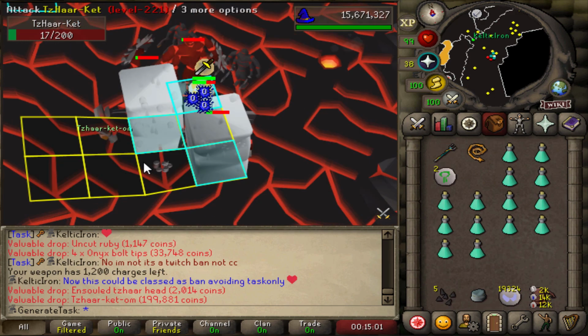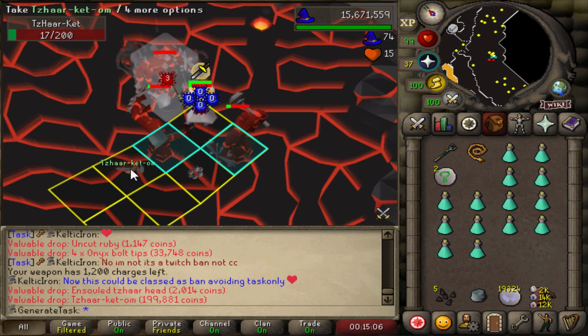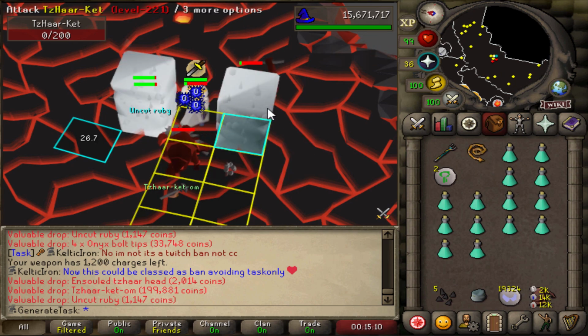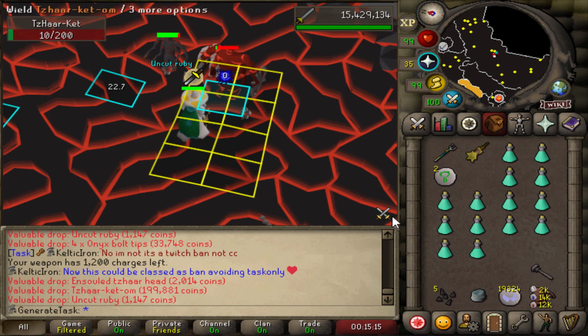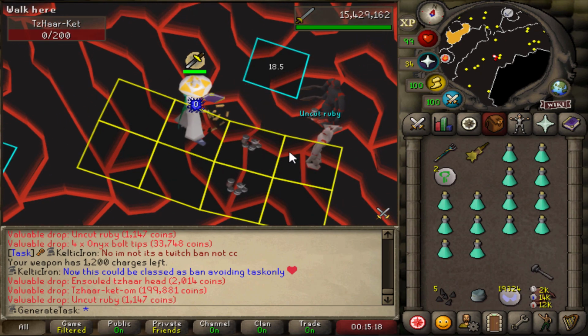And there is the first Obby item, or Tsar item rather, the Tsar Kedom. First duplicate, I suppose, but you know, not the plate body. As long as we don't get the plate body, we will not be done here. So let's see how many duplicates we can accumulate over the time that we kill these.